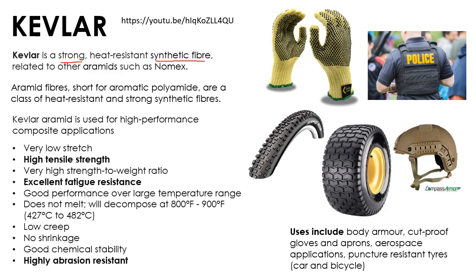So I'm going to show you a video which comes from the people that own the trademark for Kevlar. It's a company called DuPont, which you may have heard of before, a massive company. And another cool fact, Kevlar was actually discovered by a woman, which is pretty cool, working in the textiles industry, I believe, and realized the advantage of using these fibers and the way that they were woven to create this really strong synthetic material. So here's the video.